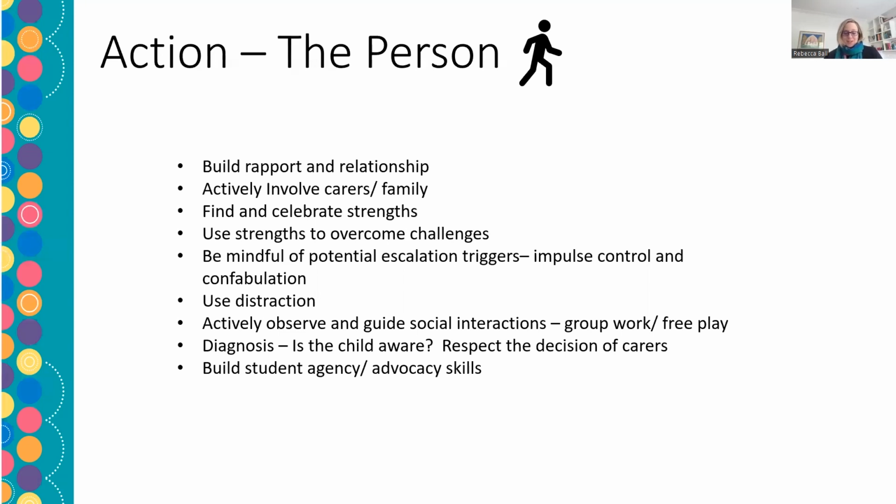As it's already been mentioned, find the children's strengths and use these to overcome areas of challenge. If a child has a real strength in oral language skills, for example, but they cannot put pen to paper, use video recordings or voice to text to help them communicate their understandings. If a child is experiencing dysmaturity or showing signs of that, maybe structure in some time where they're given opportunities for leadership with children of a younger age and given responsibility for that.